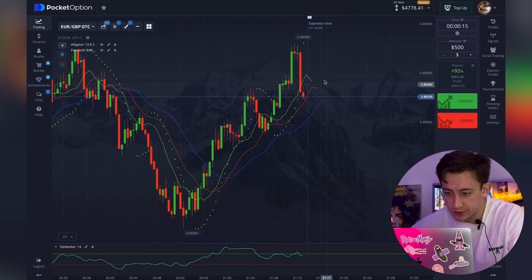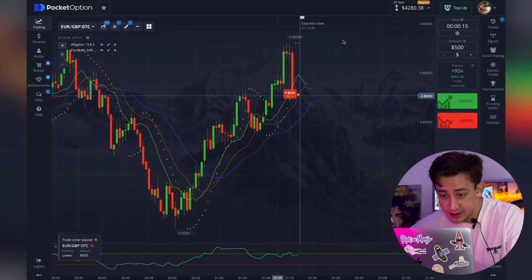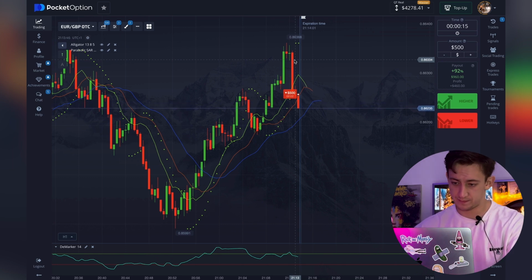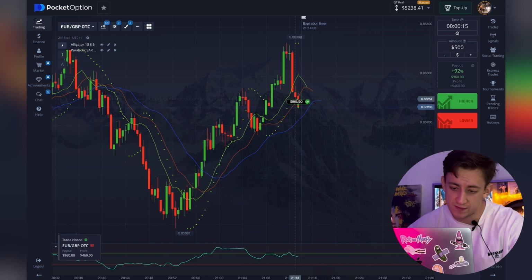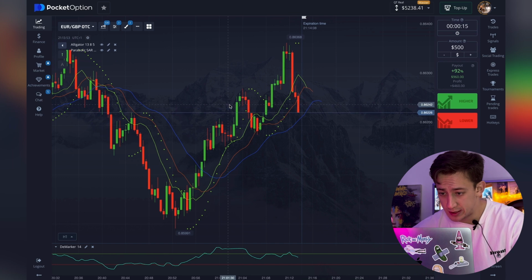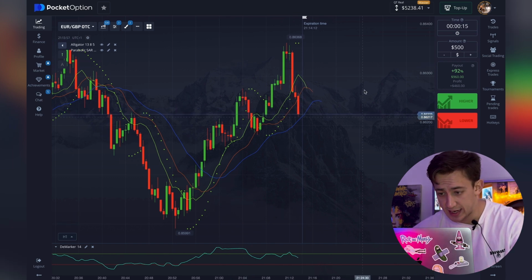Now, the main thing is to find a convenient entry point. Let's wait until the green candle neatly bounces and then enter a short trade. We see the bounce and we immediately enter a short trade, waiting for the profit. Profit obtained. Excellent, friends, good work. Now, I don't want to leave this chart. There are interesting movements on this currency pair and we will definitely catch them.